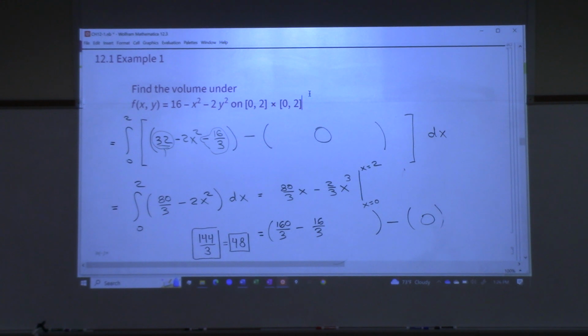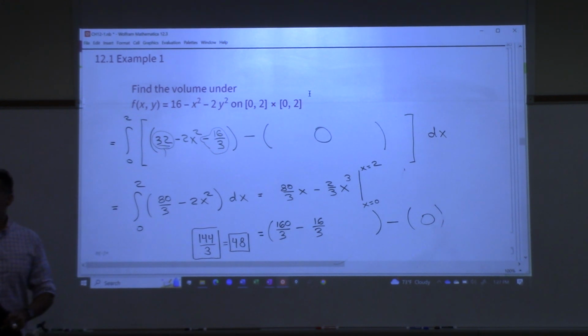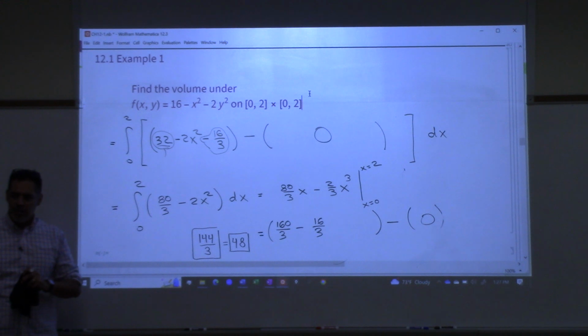What's more important here is the actual mechanical process of this, right? Does this seem pretty okay to everyone? A little bit. It's like partial derivatives, but backwards. Kind of, yes. I mean, what we're doing is holding one variable constant, right? And then integrating the other one. So it is. But there's another thing we're going to do later that's actually called partial integration that is a little bit different, so I don't want to use that terminology.